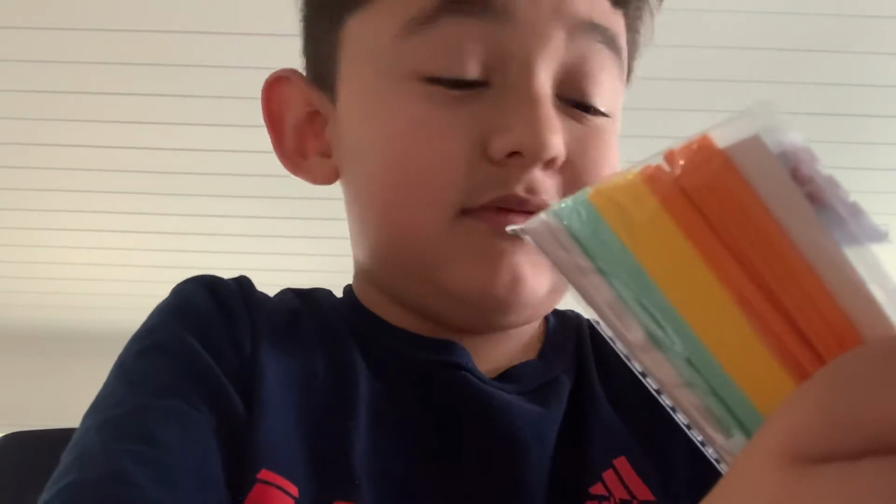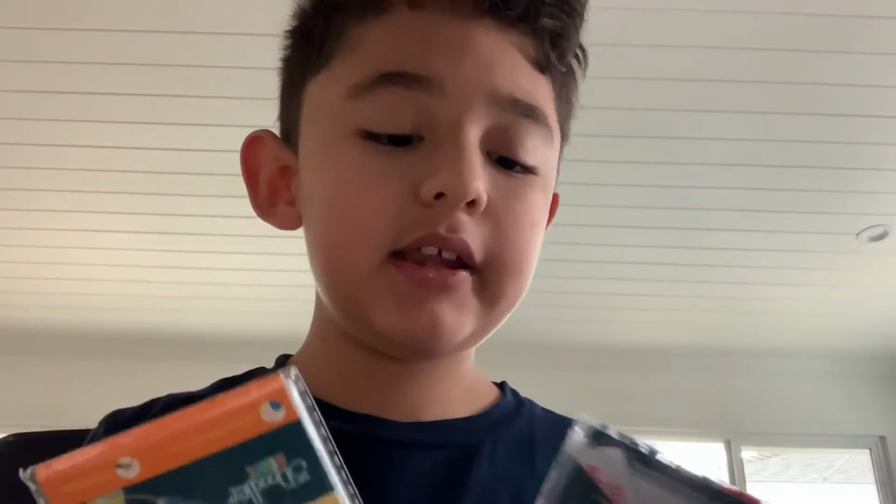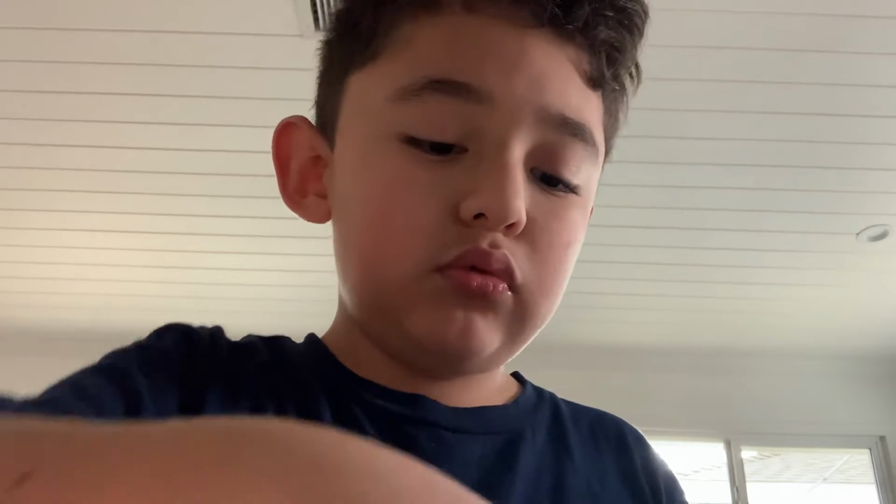That is pretty cool. So, I guess this is supposed to be the... Oh my god. We're gonna take out. Ooh, dang, that's two. This is pretty cool. I'm supposed to take this out. Oh, those are taped. I guess these are the stuff that the 3D pen uses to make robots and everything. I guess that's what it uses. Well, I'm gonna put that back in here. That's in. Oh, is this really it?